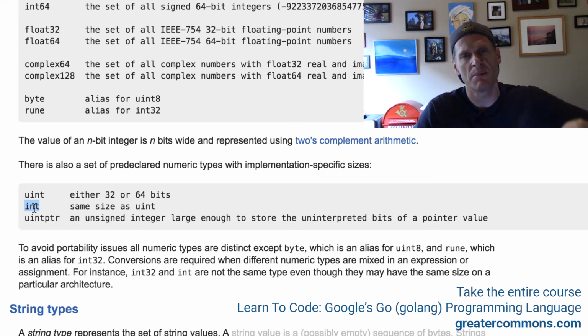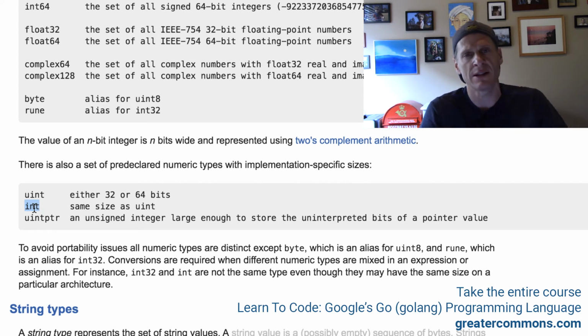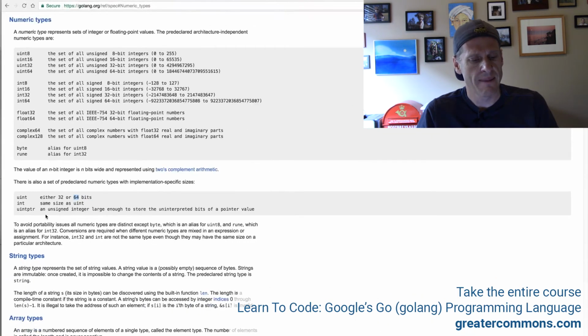So the compiler will make your int 32 so that those could all be run efficiently. That's mechanical sympathy. It's building your program for the machine it's going to run on to most effectively take advantage of that machine. And for 64 bits, if you have a 64-bit machine, 64-bit word size, it'll make your int 64 bits. So you don't really have to worry about it. Just know that there are still people who are much smarter than myself who have thought about when you compile your program for a specific architecture, let's optimize it for that architecture. And int and uint take advantage of that for you.